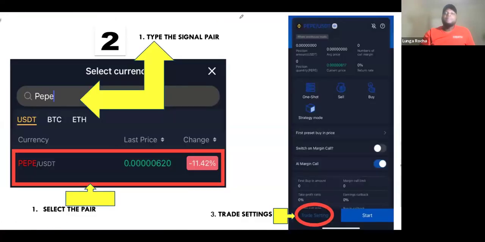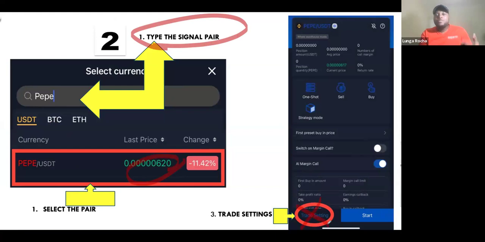Now you type your signal here. You've got your pen and paper, you put it down here, and then from there, it will pop up here, and you press on it like that. And then on this screen, there is no need for you to come here anymore. Why? Because you've already connected your bullrun strategy signals. Now, when you've connected your bullrun strategy signals, you're just going to start.